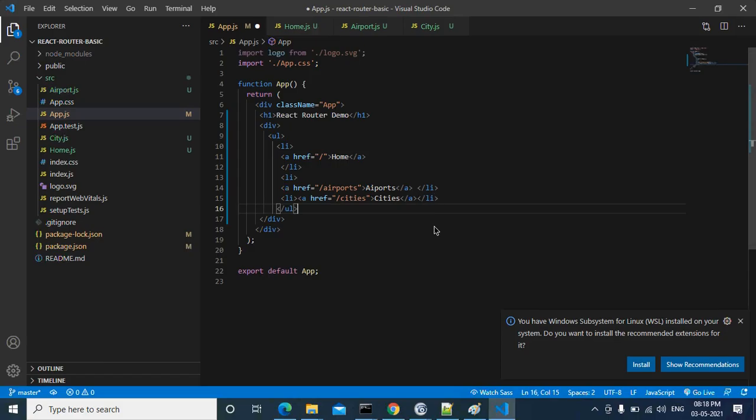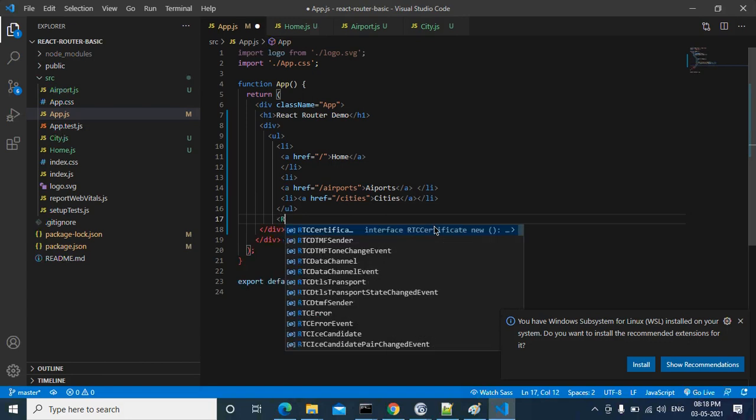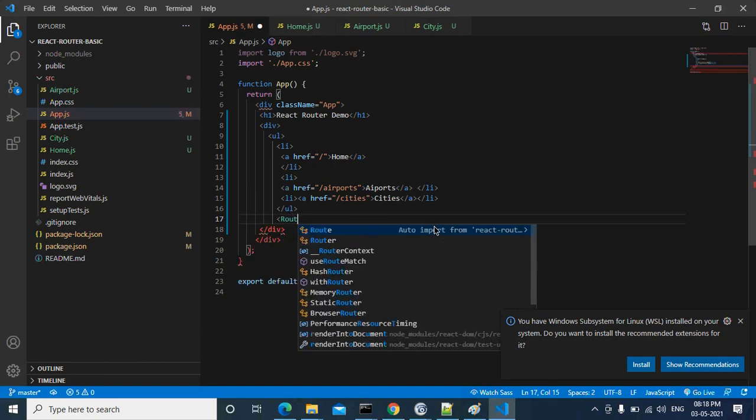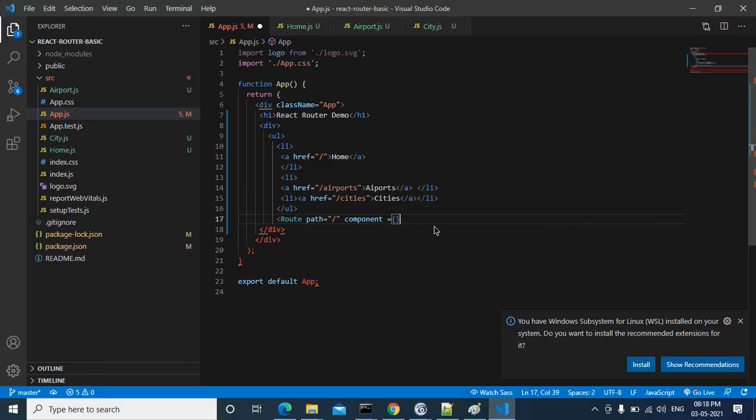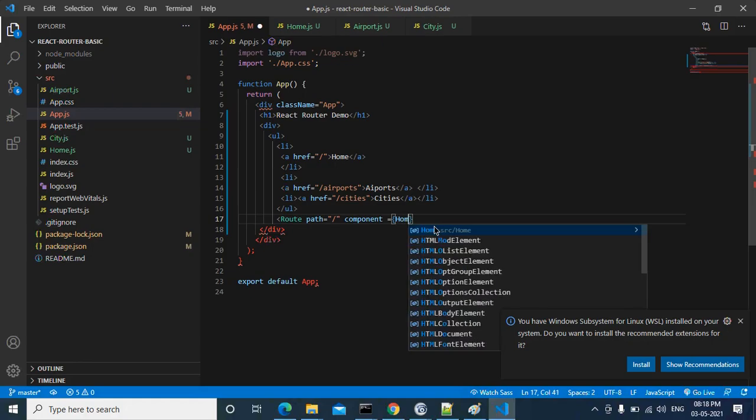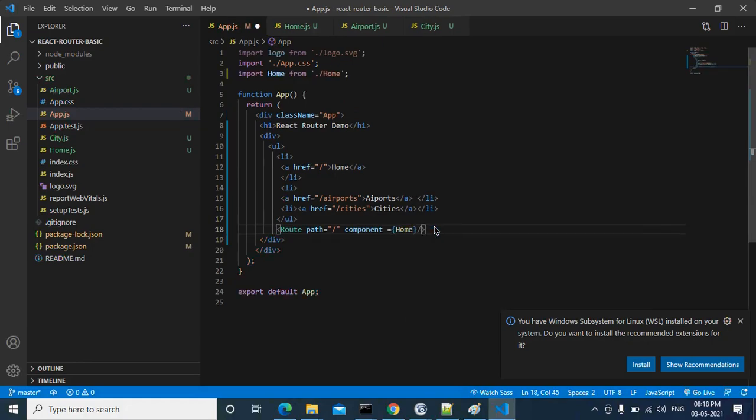That we can specify by using the Route, right? Route path is equal to slash. In this we can specify component is equal to home component, right? Okay, in this way we can specify the others.